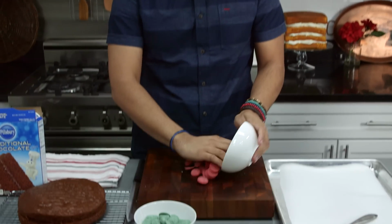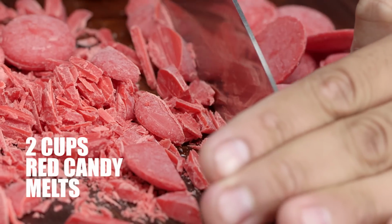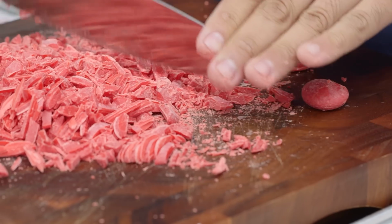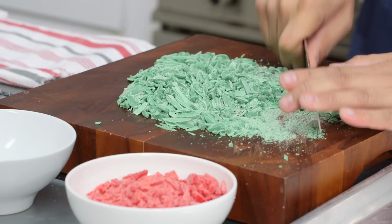The next thing we're gonna do is take the red candy melts and place them on our cutting board. And we're just gonna roughly chop all of our candy melts. Now you want them kind of thin because we're gonna layer them inside the cake, and you wanna make sure that they're easy to eat.